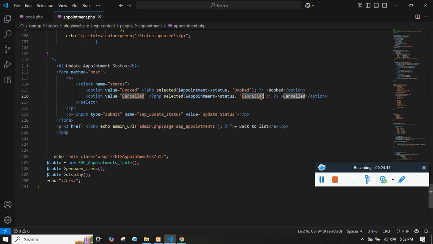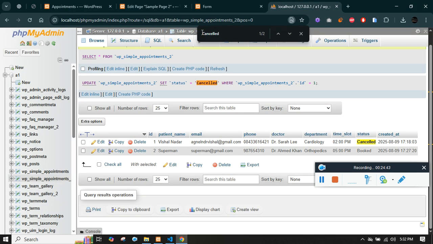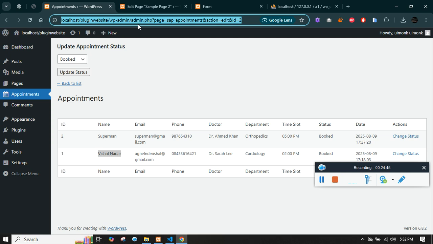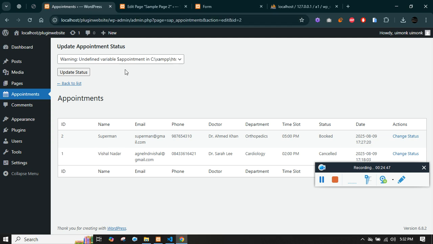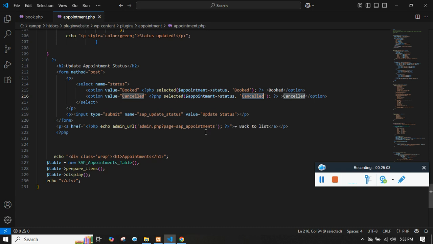Now if I refresh, you will see. Let me remove this argument, by default it will not show up. So if I click on the cancelled, you will see the value to be cancelled, but it's not showing up.